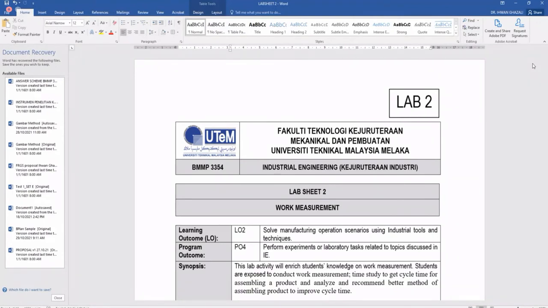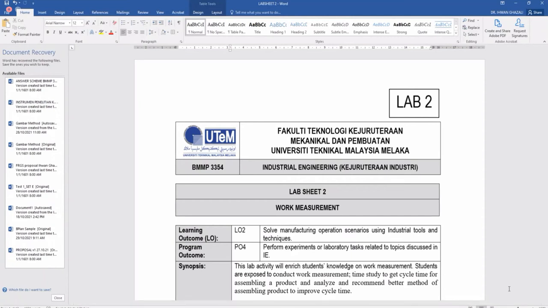I got an announcement from our university that we cannot do face to face until now, because some students have tested positive for COVID. So we got the instruction to do all activity in our university using an online platform. It's okay, no problem. Later I will try to arrange again if possible, and I will inform you.